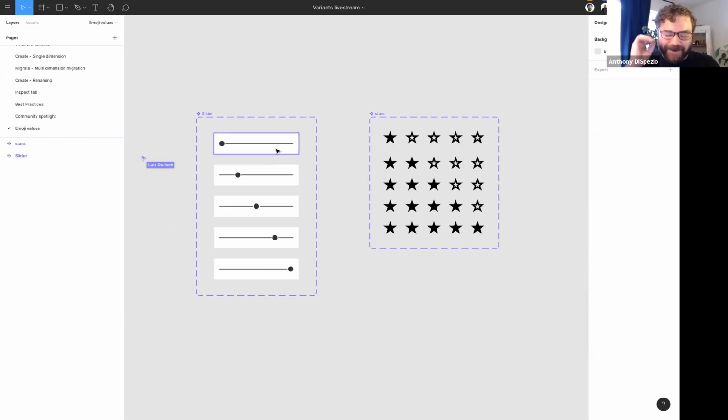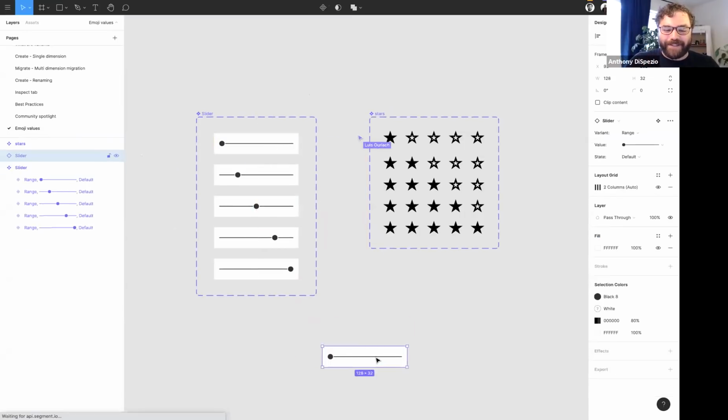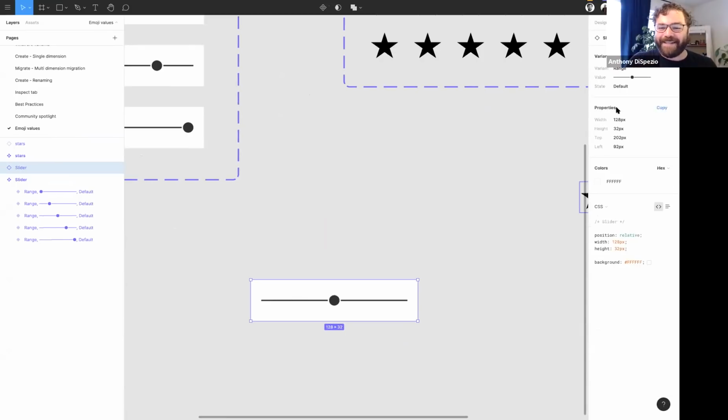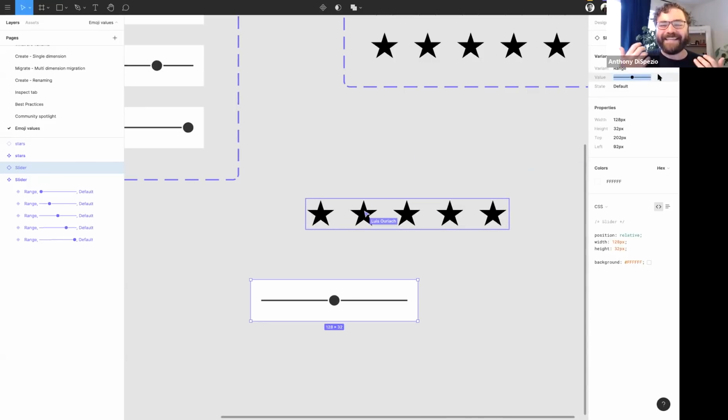I don't know if I'd recommend this for production, but we are in a time of exploration and we want to learn from everyone, and we want everyone to take what we've tried to show here today. So we've been trying out some fun things with the values panel here. You can see we're using emojis and glyphs in the panel to set values. Again, I do not recommend this for production because no developer is going to want to see a value that looks like that. So just keep in mind that if you are working with your development teams, these are just fun examples that we have.